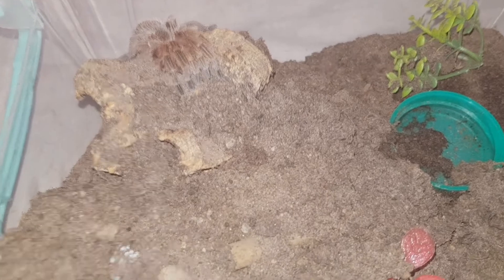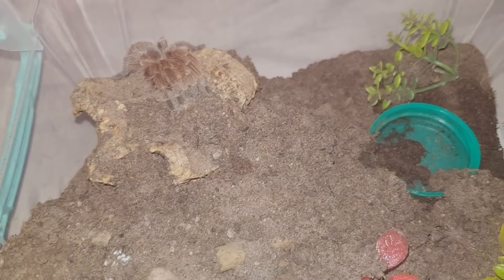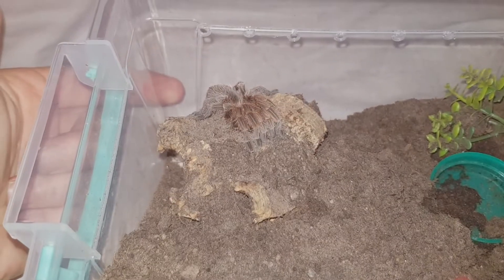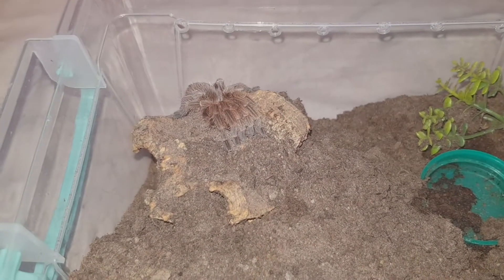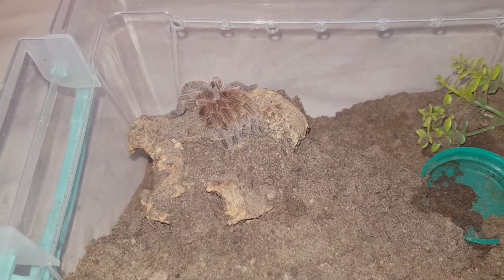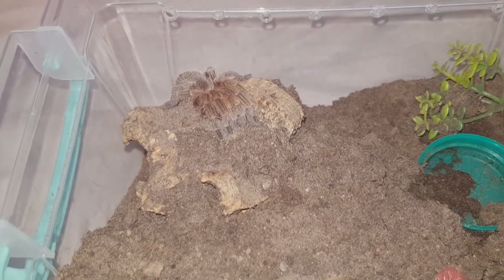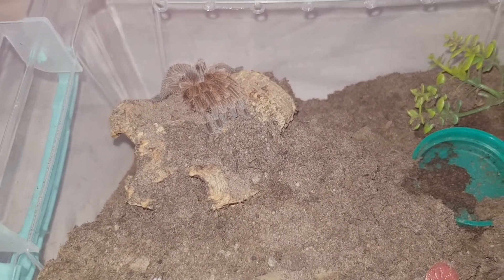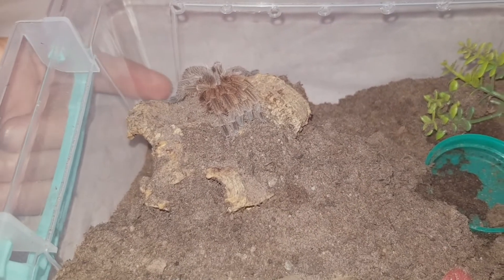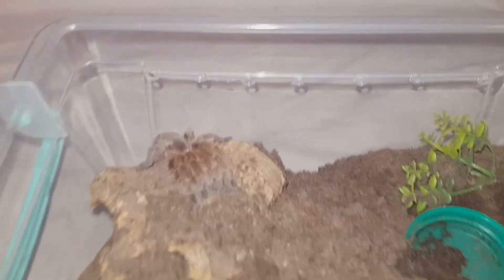We are now on Friday. I received it Wednesday. Wednesday night it did nothing. It dug a little bit of a hole here down at the back of the cork bark and it filled in — do you know what they like — webbed dirt up the front. They webbed dirt themselves into the hide and you think they've gone to moult. That's what it did. But it weren't in it, it was out of it. It webbed it shut and didn't want to go in it, and just dug down a little bit here.